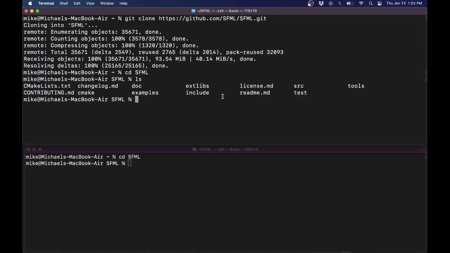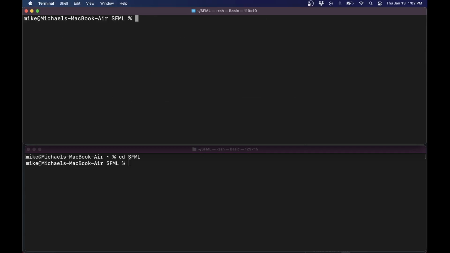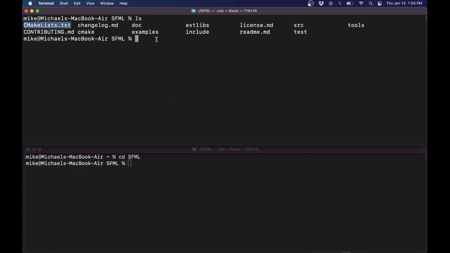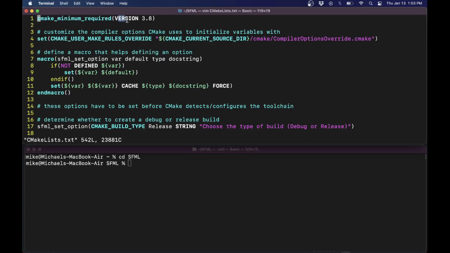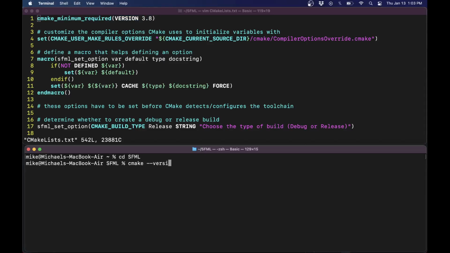At this point here, when you're building software from scratch, you want to look for config files, makefiles, or if we're using CMake, a CMakeLists file. Okay, so in this root directory of SFML, that's what we have. And basically, this is the file that is telling us how to generate a project file for Xcode, for other IDEs, or for simple makefiles. So you can go ahead and take a peek at that if you want. The important thing just being the version number here, that you need a minimum version of CMake. I believe I have 3.2.2, which is new enough here. So we are good to go.